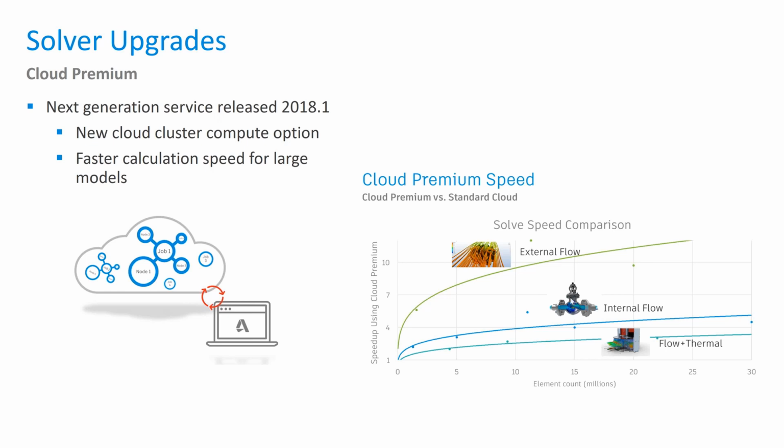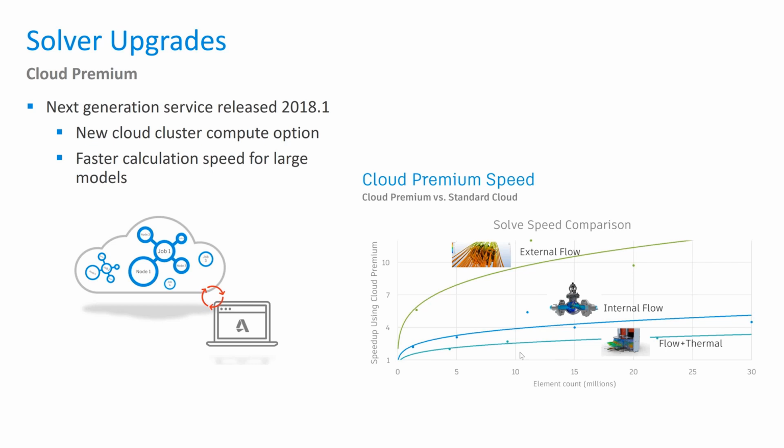And so the ability to do external flow is tremendous, but it doesn't do the other ones poorly. That one is just an exemplary condition of what Cloud Premium can offer, and we hope that all of them will eventually be at that same level. And we're working diligently towards that, actually. But for internal flow, for instance, somewhere between 4 and 6, so let's just say an average of 5x speed up. So you have a valve, flow control device, anything with flow going internally. They don't take as many iterations typically to solve. So Cloud actually does a pretty good job there. Cloud Premium does an even better job. It's typically about 5x faster.